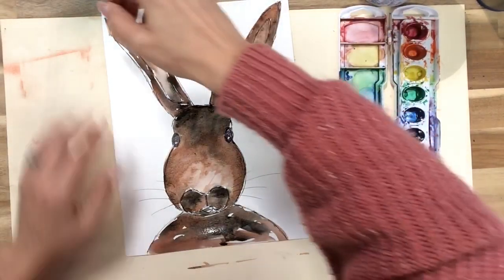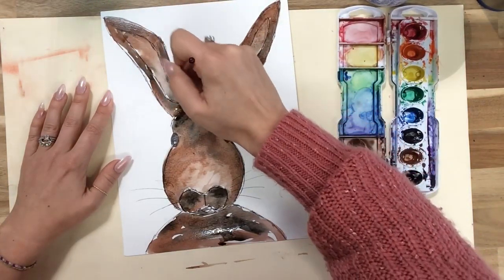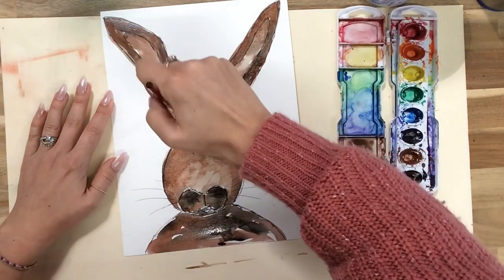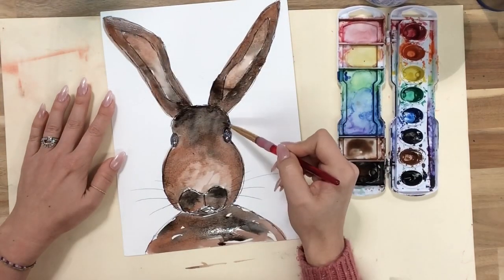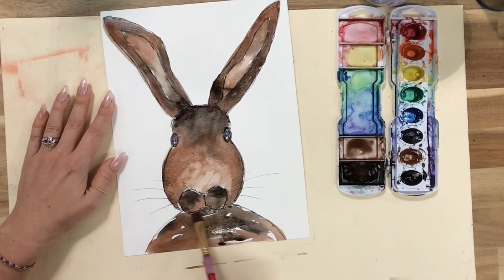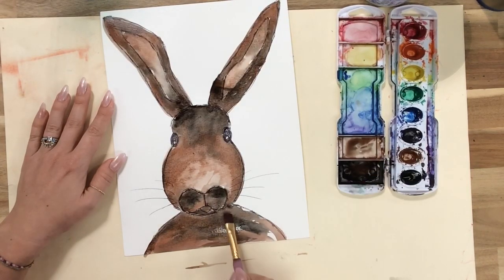Okay, we don't want to blend the two. Okay, we want them to stay different colors, but we're just kind of using this as the middle tone, right? Just like that. Just making sure none of your bunny has white on him, basically. I'm going to do the same thing down here in the body and underneath the chin. Just making sure most all that white is filled in.